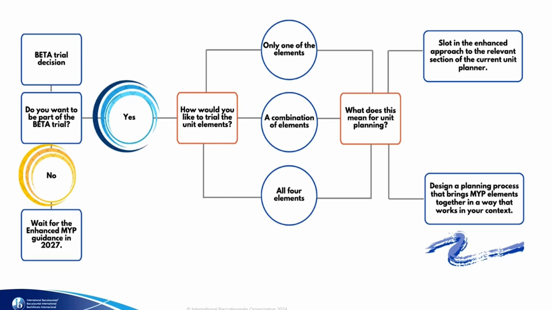Schools offering the MYP are warmly invited to participate in the Enhancing the MYP beta trial. Users of the Enhancing the MYP beta guidance may choose to experiment with enhancements within the existing unit planning template. Alternatively, they may choose to design a new template that works for their school and context.